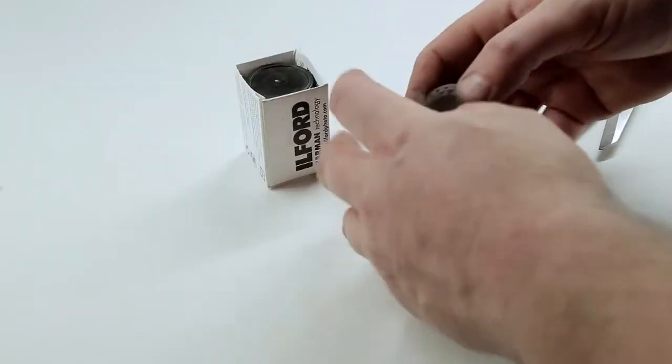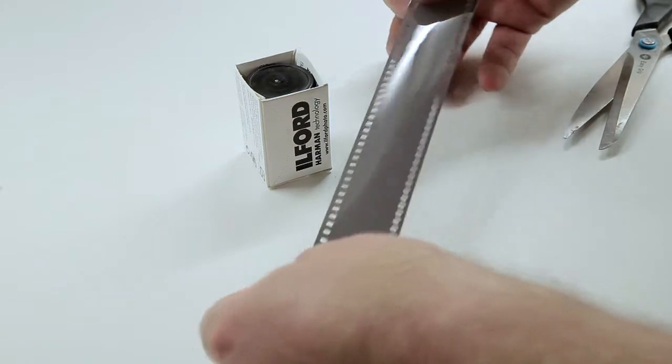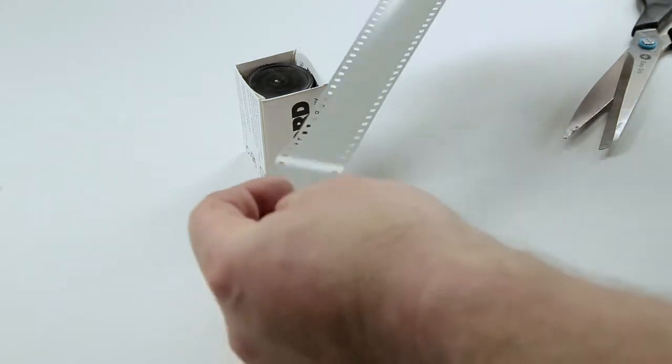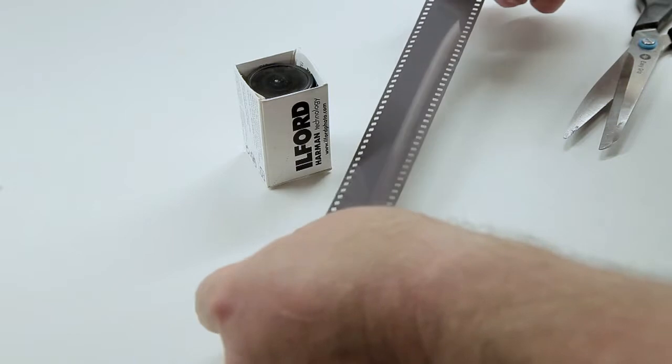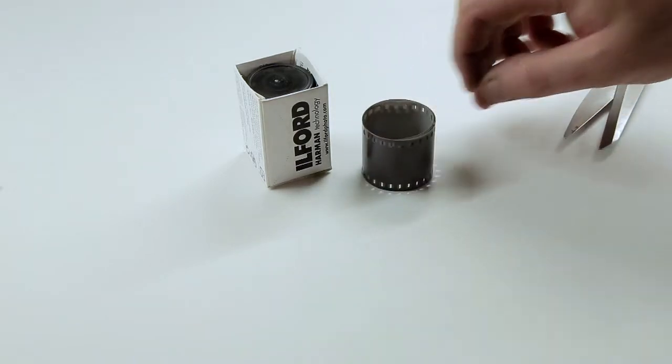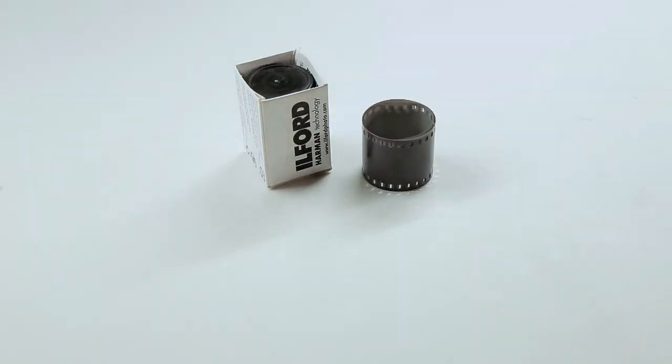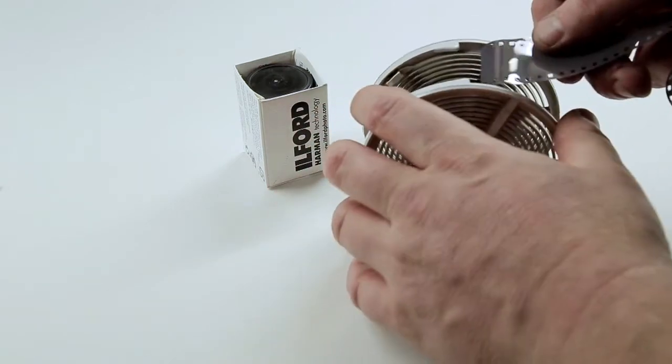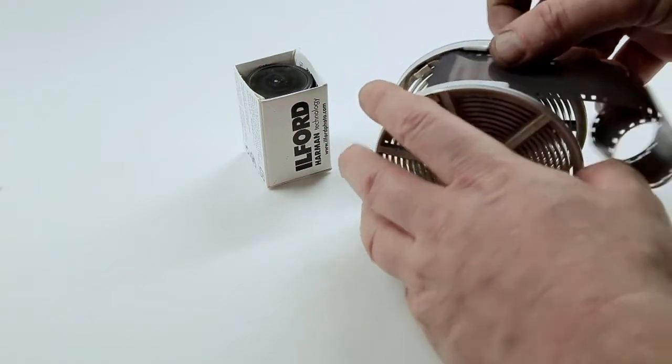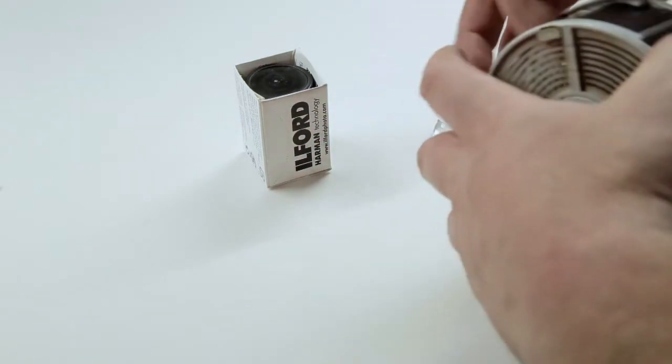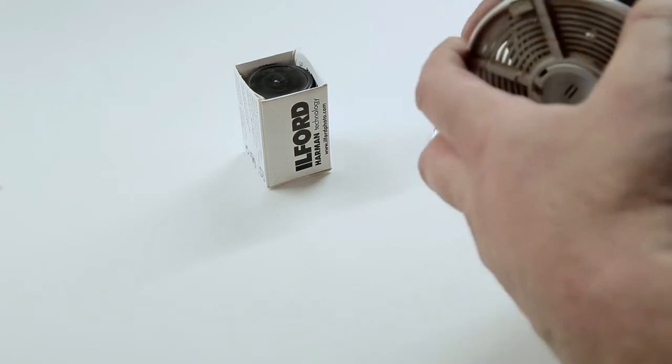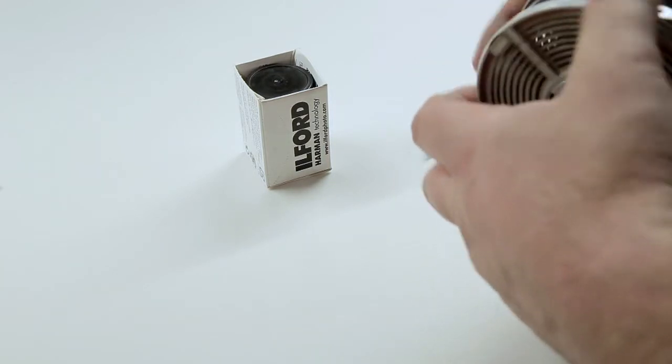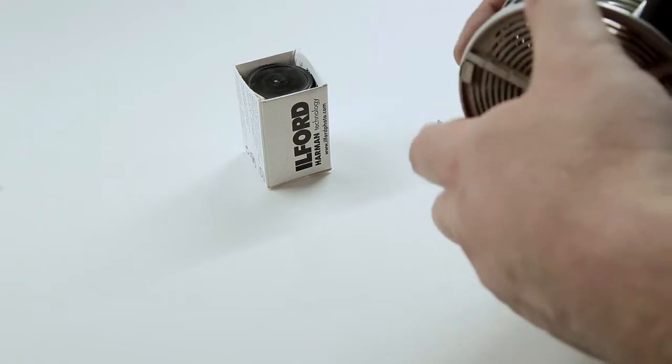This is the strip of film I'm going to be using. First thing I need to do is develop the film. It's already exposed to light, so I know it's going to be very heavy, it's going to come out black, exactly what we want so I can start scratching it. I'm going to put the film onto a spool and then put the spool into a clear jug so we can see it getting developed.